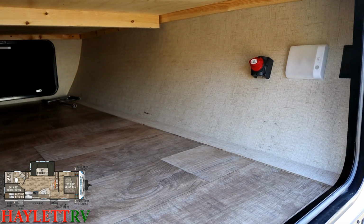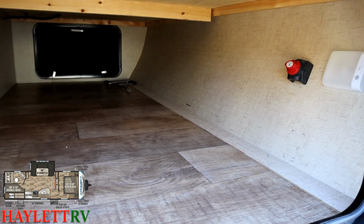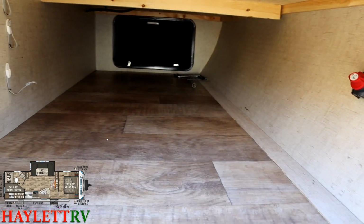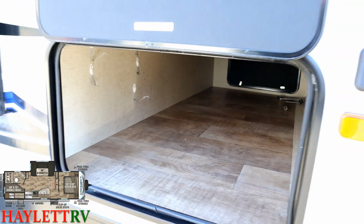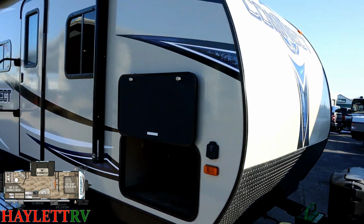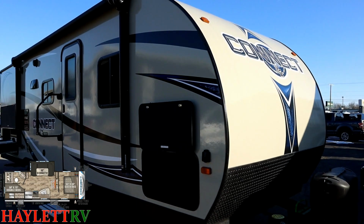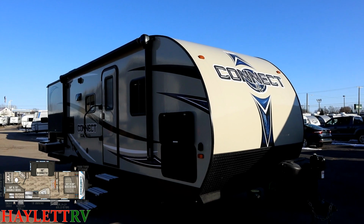Down here in the pass-through compartment, you see a handy little motion light so that when you crack the door open, you can see what you're doing. And I do like that battery disconnect right there. Helps you avoid phantom load from draining your batteries. And that is a large pass-through. Right next to that, a little solar prep plug so that if you have a portable solar panel inside that large pass-through, you've got an easy place to plug it in. You don't have to drag it around the whole campsite.